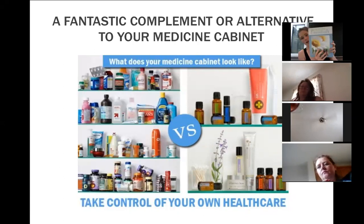This is the book I use. There are lots. It doesn't have to be this big. There's also an app, and there's a smaller book of this sort of size. And this is how easy it is to look up an ailment. Basically, you search in the back, and in here you have lots and lots of different ailments. Underneath the ailment, you have all the possible oils you can use, because it won't be a case of there being just one oil. There might be 5 or 6, there might even be 20 oils that have worked for that specific condition.